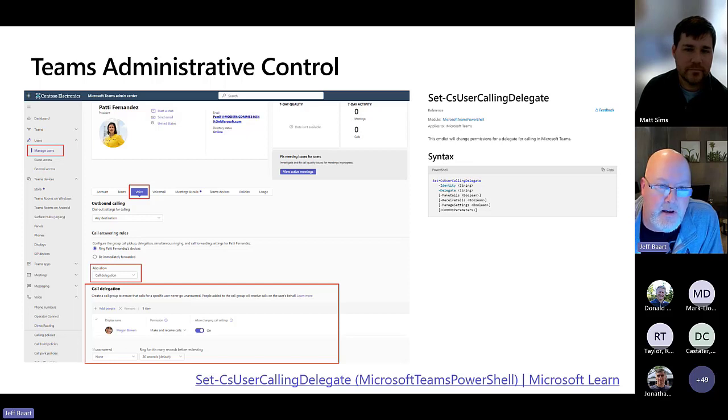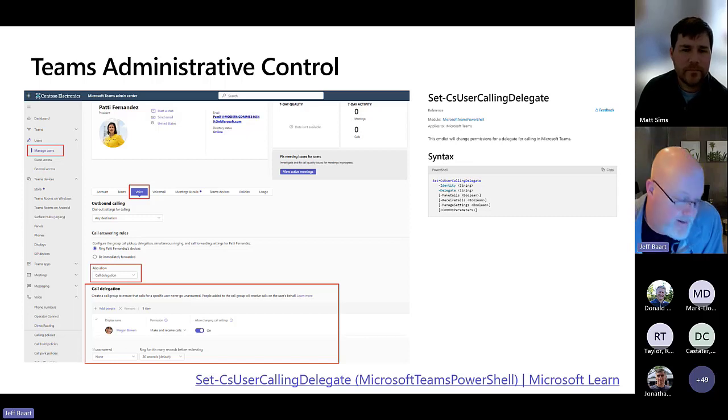a Set-CsUserCallingDelegate cmdlet and some syntax. We won't dive deep into that today, obviously, but the link is provided here on the slides. You can get to it. And I made mention of this just because I actually had a customer at one point that the delegation settings were pretty important, and they wanted to ensure that those settings were enforced on a nightly basis across multiple users or across multiple boss admins.